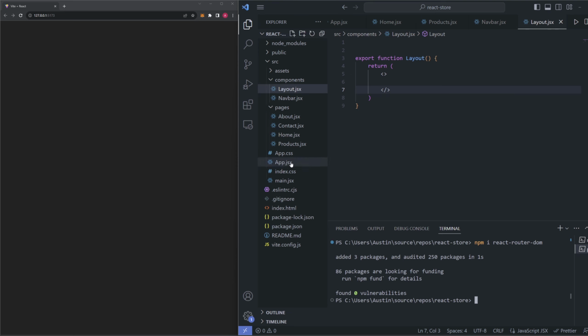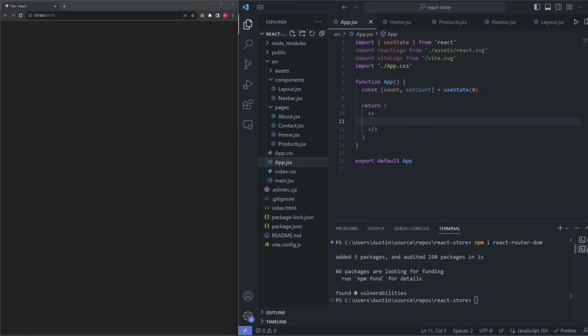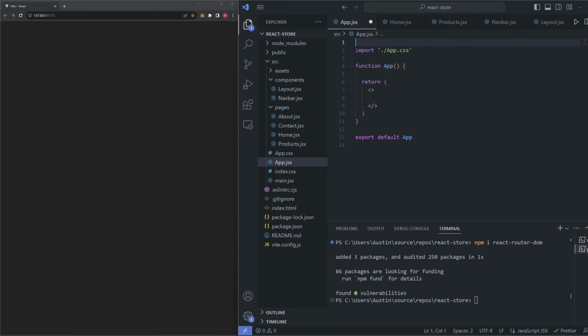Now that we have that, let's go ahead and go into our app.jsx file, and let's actually build out the routes that we need. And actually, I forgot to delete this. Let's just get rid of this too. And then we can get rid of all these imports up here, just so we can make some extra space. We don't have some junk cluttering it up.